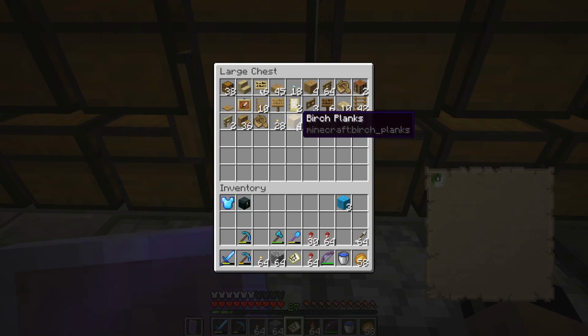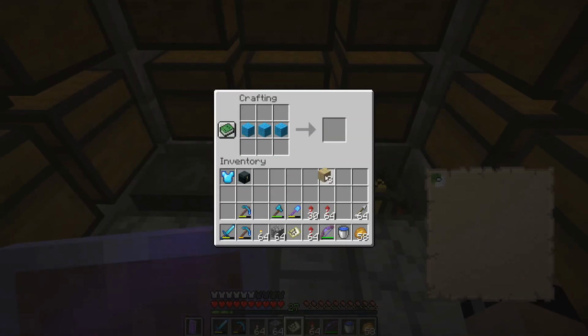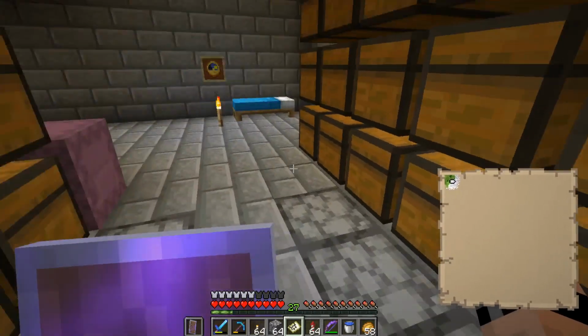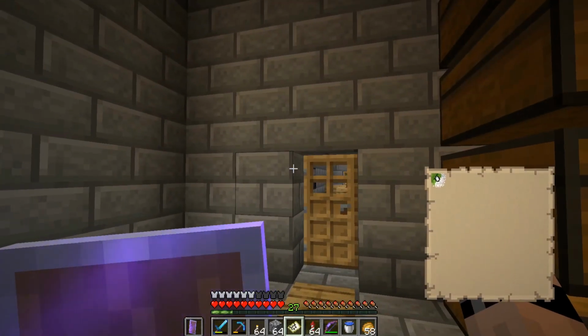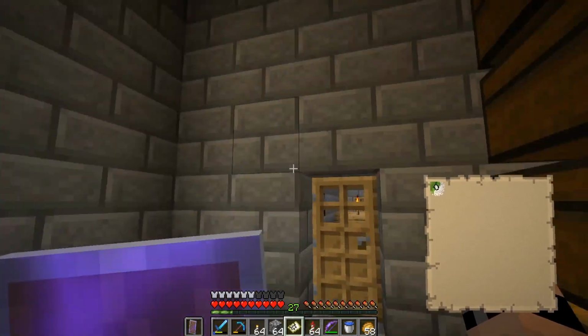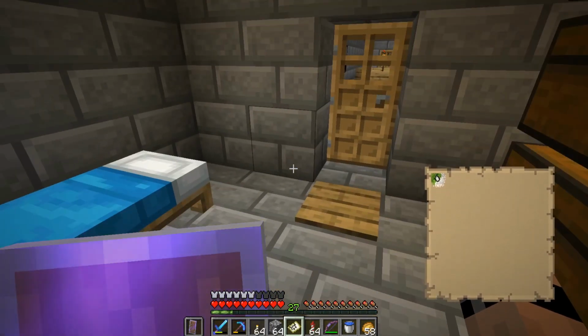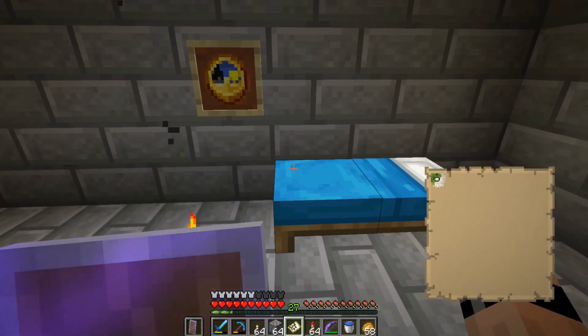Let's bring a travel bed, shall we? This will reset our spawn, and then when we break the bed, it'll destroy our spawn. We'll just spawn us back up top the mountain there. Right here in the base area, so that's fine.